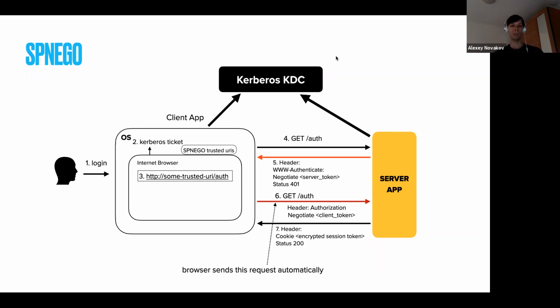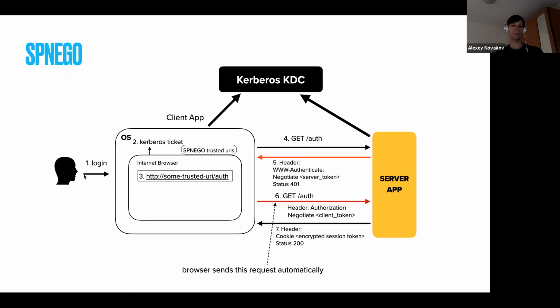And eventually, one of your servers can also be part of this network, and you want to make an application that will allow users to open the page without asking them to log in. That's where SPNEGO comes in and helps. So now I'm coming back to this picture, how the whole application is working. We have a client application where there is something like an operating system layer, and on the operating system we have an internet browser.